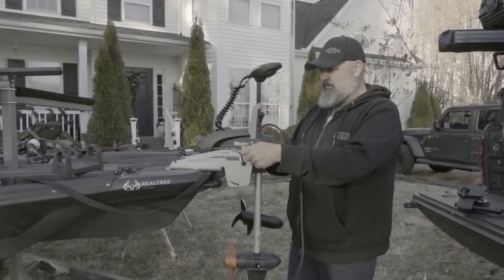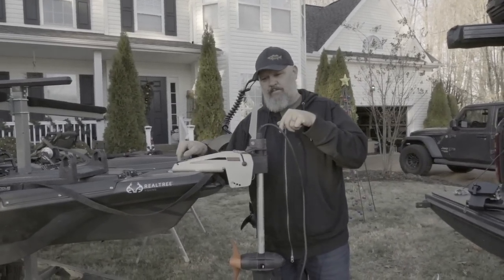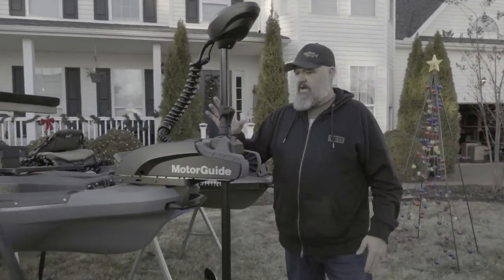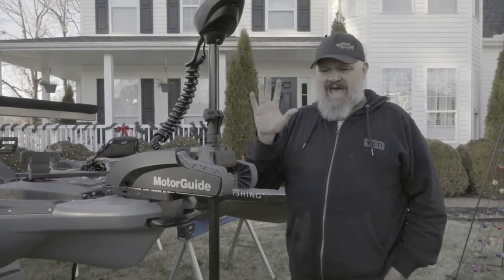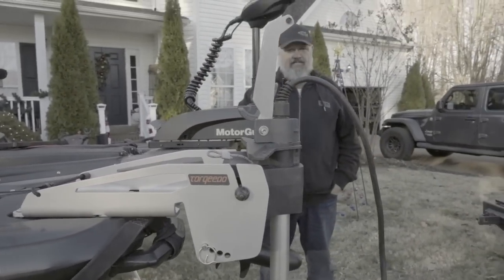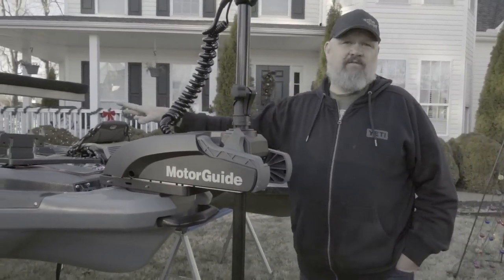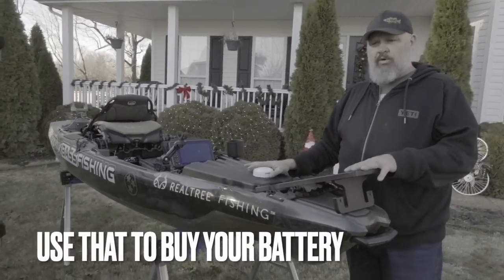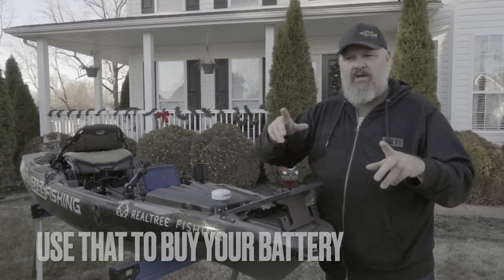I can hook these cables up, run them through the hole of the boat, and use the same handle to steer it that I use to steer the boat. But I want to reiterate: I don't recommend this type of heavy bow mount on a P127 — it's just too much weight. If you absolutely have to do a bow mount, the Torpedo is probably a better bet because you can use it front or back. But if you like bow mount fishing, I say skip the pedal drive altogether — don't buy the P127. Go with the SS127, save some money on the boat, and you'll have a boat that paddles well and performs better with that motor.